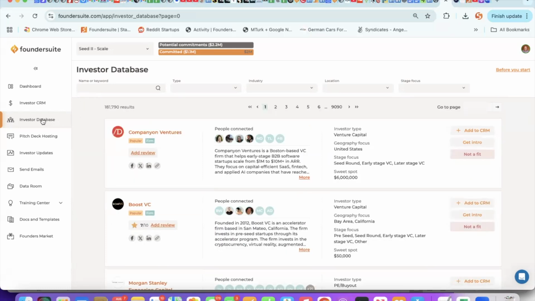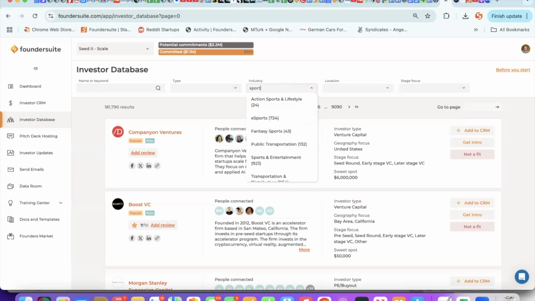Okay, so other tips for searching the database while we're here. You can search by investor type. You can add multiple types if you want. You can add location or industry to narrow it down. You can add location, stage to narrow it down further. One thing that's often helpful, as I mentioned, we've got these 181,000 investors tagged by type, industry, location, stage, but there's also a lot of keyword data in these.